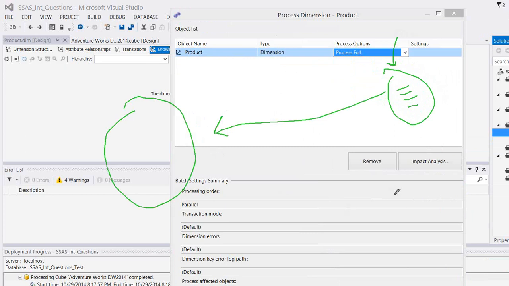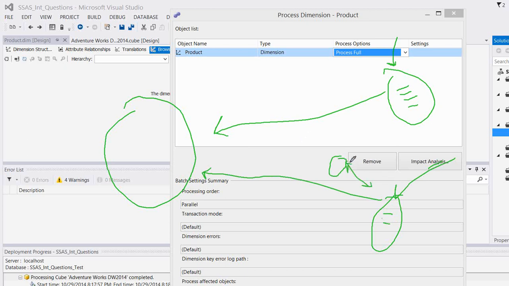If you go to process update, let's say this is your DIM product dimension and you have data in it. When you apply process update on the dimension, it will go and get all the data, and let's say it will store it here and compare each and every record with the available data.